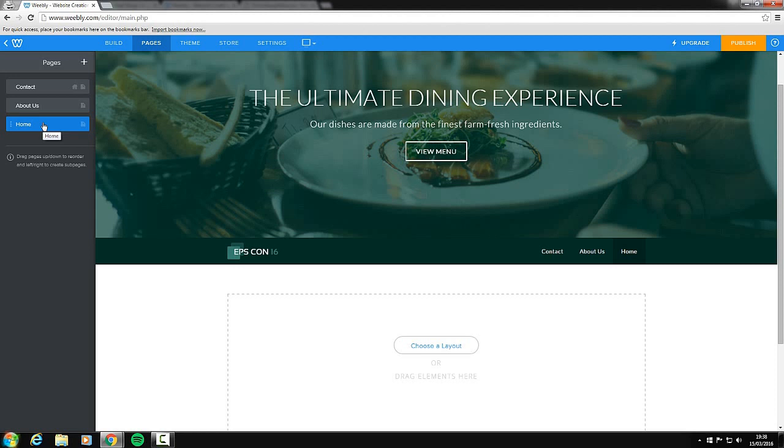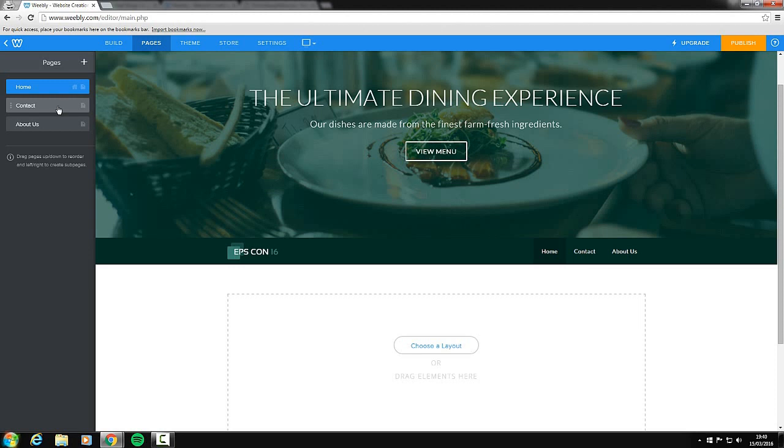Now bear in mind that whichever page is at the top of this list on the left hand panel will be your home page, which is the first page people will see when they type in your domain name. If you look closely up here, you'll see there's a little house icon next to the top page, which tells you that it's the home page. Now you need at least a home page at a bare minimum for anyone to be able to view your site, and I would also recommend that you have at least a contact page, which will display your contact information, and an about us page, which will explain what your company is, what it does, etc. I think those 3 pages are probably the bare minimum that you can get away with.